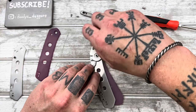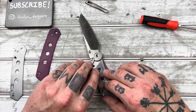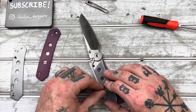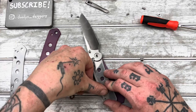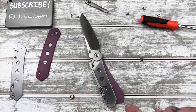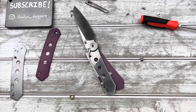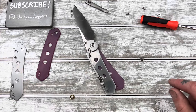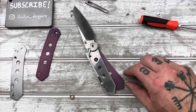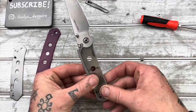Maybe if we open the blade, that pushes up into there. And so that's what locks it out. And I think the spring, okay, it looks like that's it. So that little loop goes around that stop pin, and the spring is above that. And that's what pushes up into that little spot in the tang to lock it out. Cool. Now, I could be mistaken, but I'm pretty sure that's it.